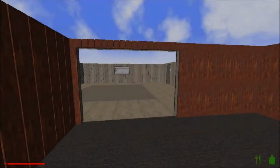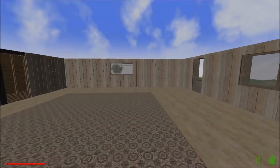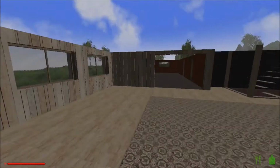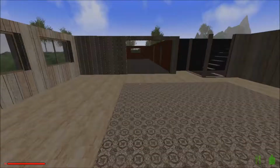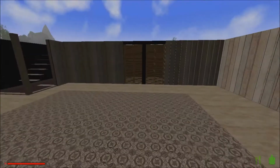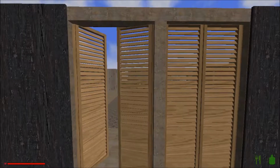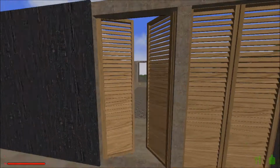All right, guys, this was fun. We got most of the house done today. It looks great. We got the kitchen done. We could use some doors. The saloon doors look great on this house, by the way. It looks great coming through here.